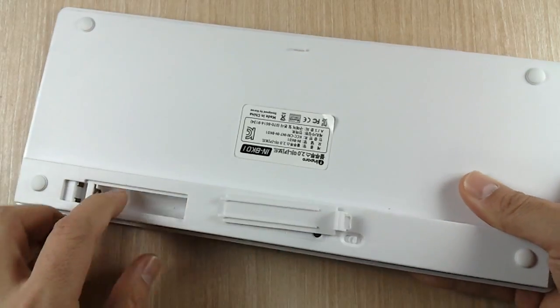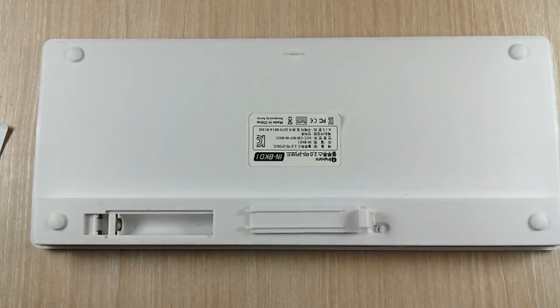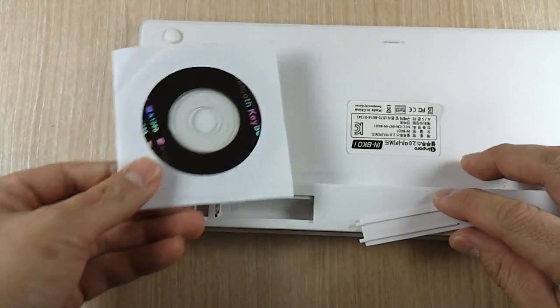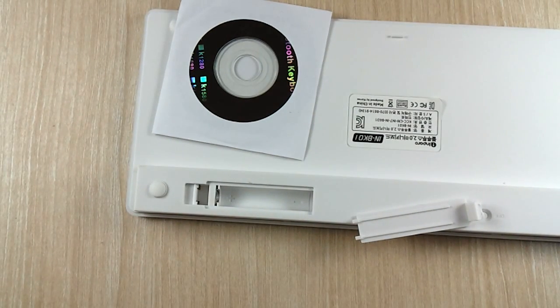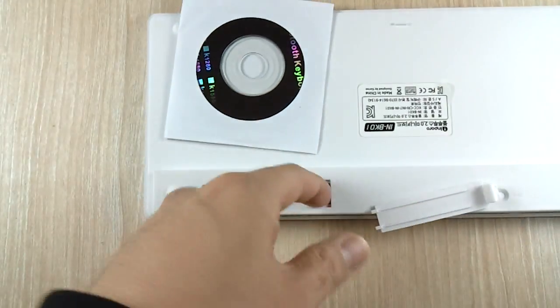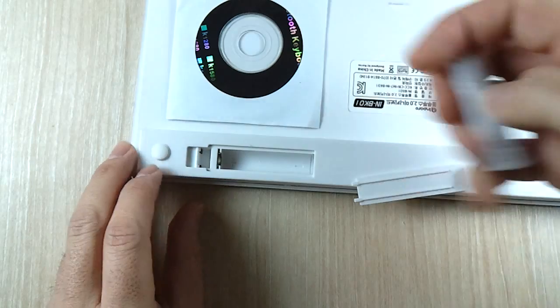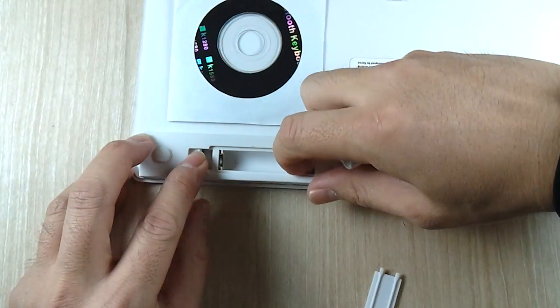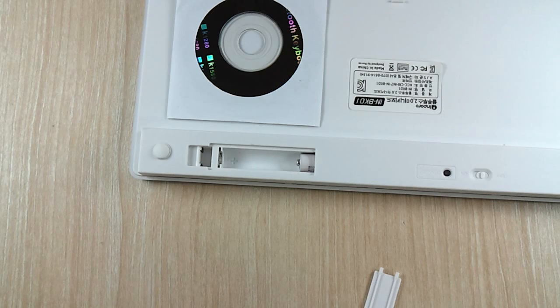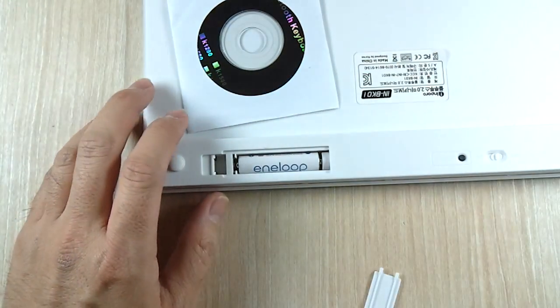Let's see if they threw in a battery in here. Of course not. Let me just double check they didn't send me a battery. No, they didn't. Comes with a little CD as well. Hopefully I won't be needing that because I'm going to be putting it on the Galaxy Note 2. And it does look like a AAA battery. No, a AA. Okay, let me put that in there. Oh, wait, hold on. Takes multiple AAA batteries. Okay, now that's a surprise. Let me get one. There we go.